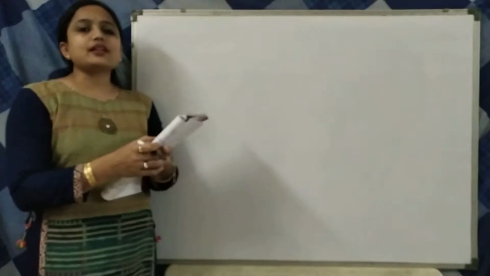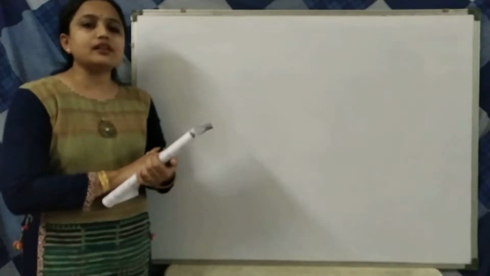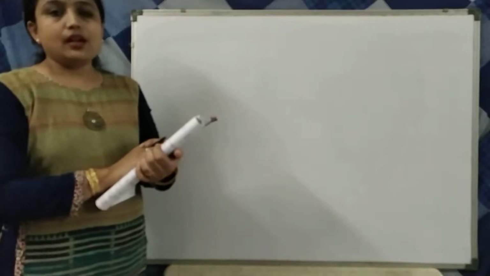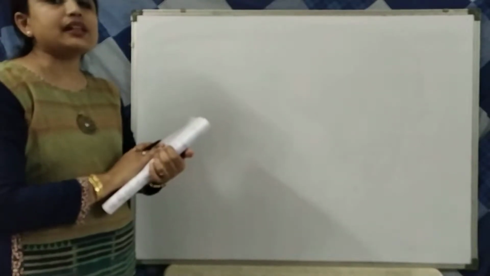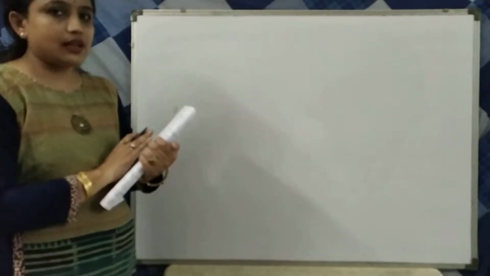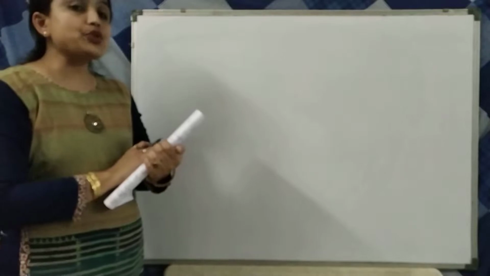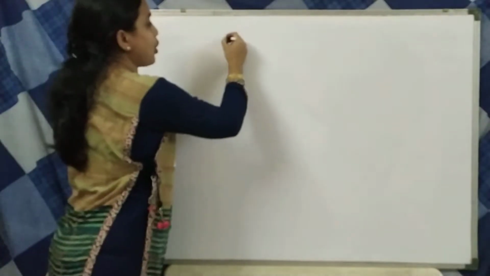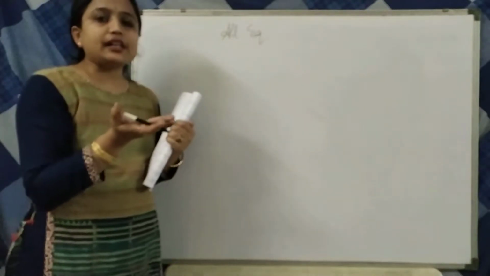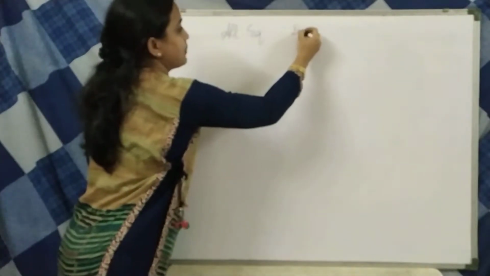Let's understand the concept of this EBIT EPS analysis with the help of a sum. Now there is a company which requires 5 lakh rupees as finance for some particular asset. It has two options: either it can go for all equity, that is issuing all the 5 lakh rupees through equity shares, or debt and equity.